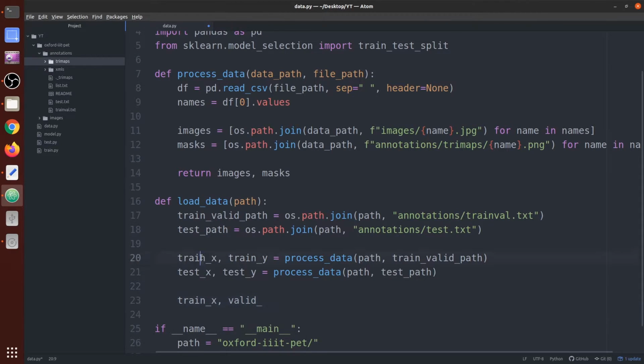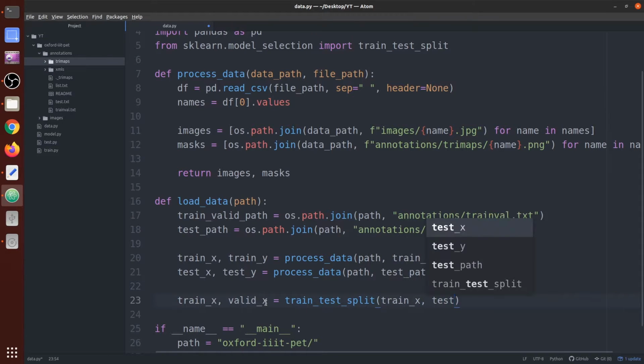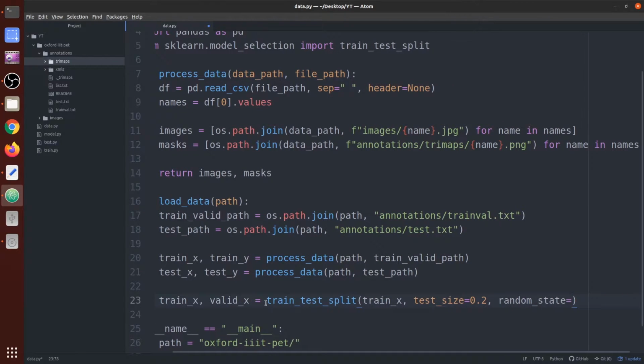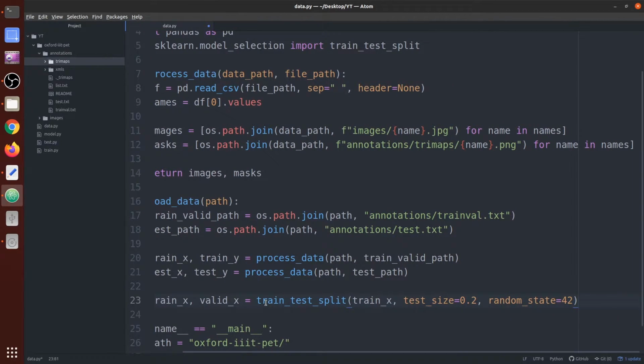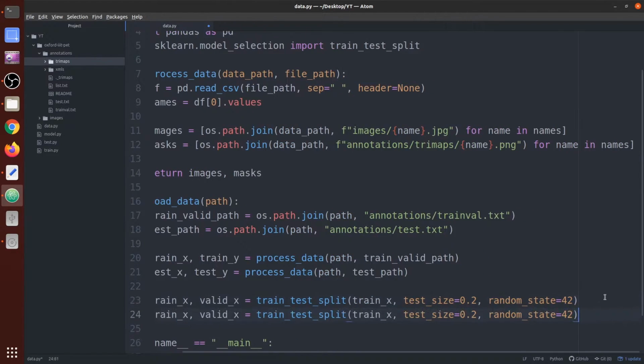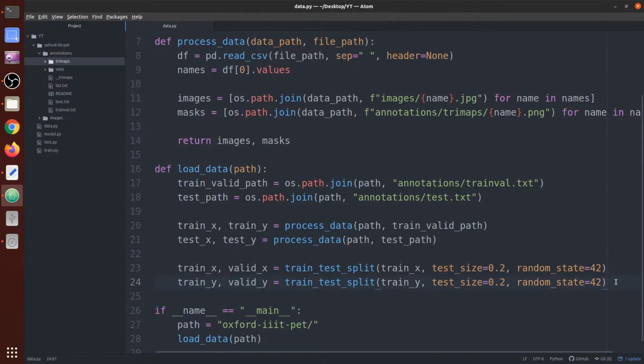So we're going to convert this train x again into training and validation. Train x, test size should be 0.2. So 20% images for the validation and the rest 80% for the training. And the random state value 42. Now the same thing for the mask, that is the train y. Train y and valid y, and here instead of train x it should be valid x, and the test size and the random state should remain the same.